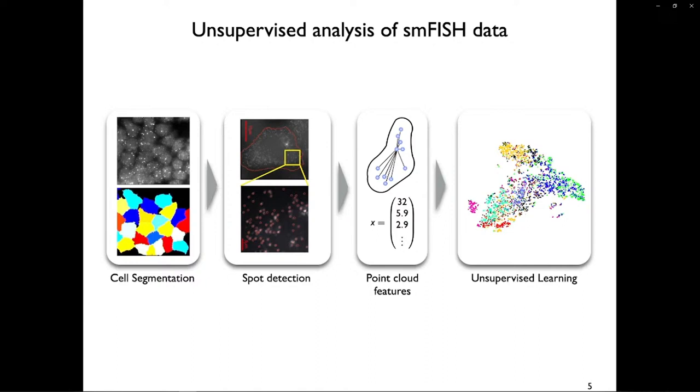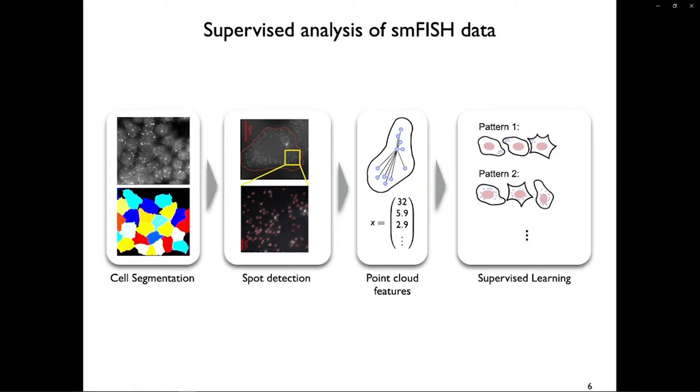You can also run unsupervised algorithms, but you can also approach the supervised learning problem. In supervised learning, that means that we have to predefine the classes and then give examples for each of these classes, right? And this is shown here. So in pattern 1, for instance, the RNAs all go to the protrusions, and in pattern 2, we have something which is close to the nucleus, right? And so on. So you have several of those patterns. You have to provide the examples, and then you can train a classifier that will assign to each cell, represented by the point cloud features, one out of these different patterns.